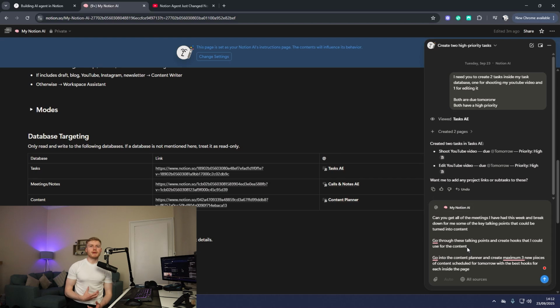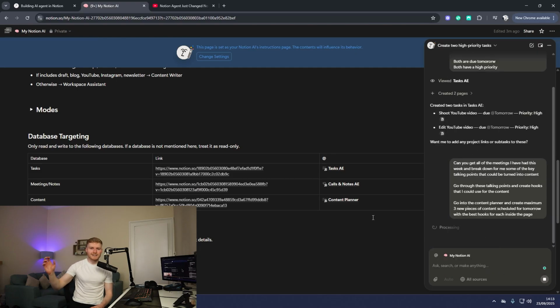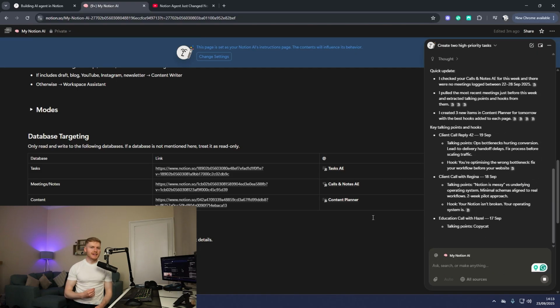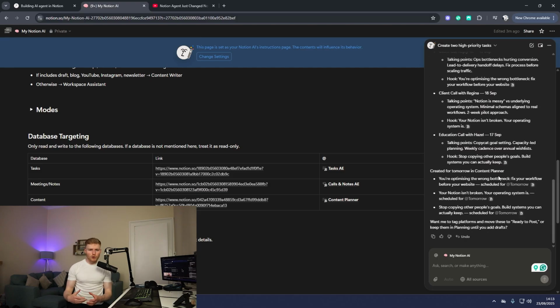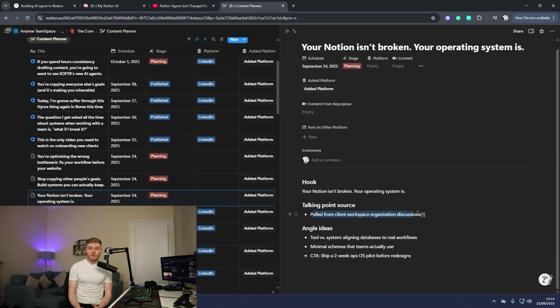To put it a step further, I wanted to see then if it could grab information that I'd already had from my meetings in that week and then turn it into content and potential hooks that I could use for that content based on the context that it gets. Because that's something that does become a little bit more complicated and something that does actually have more weight to it. And again, just like before, I was actually able to do it pretty well. It took my specific calls that I had in that week, because I'd already connected the calls database to give it access to. And then it was able to pull in some pretty decent hooks for what I was doing.